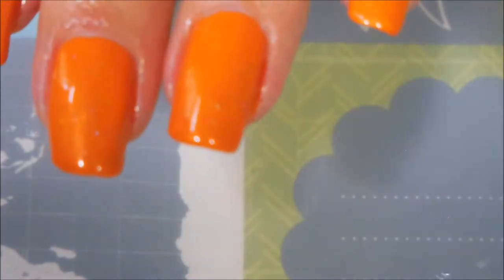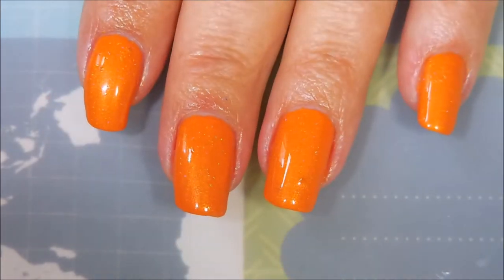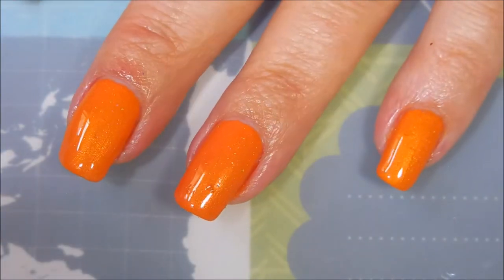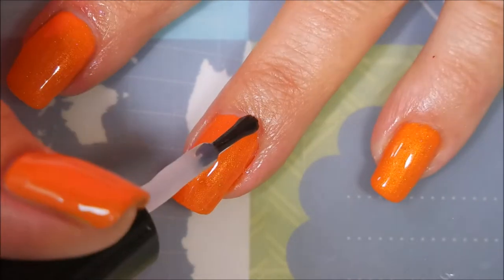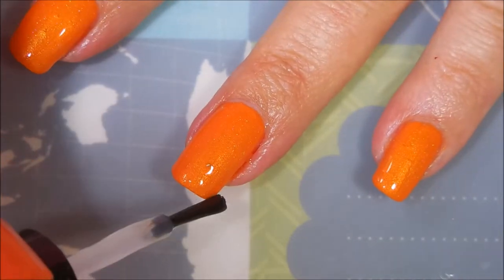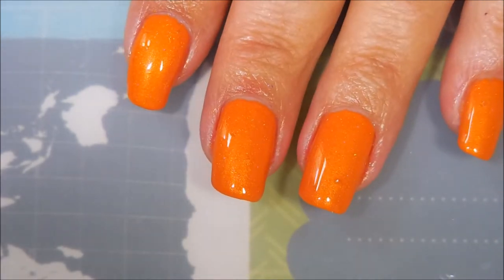Alright, so there we have two coats and you can see a little bit of bumpiness, but that's okay because that's the holo chunks and my top coat is gonna smooth that all the way out. I'm gonna stop right here and let this dry and then we're gonna do some top coat. We're gonna top this off with some Posh top coat to smooth everything out. There are little bits that are kind of chunky — that's just the holo floating around in there — and I think it's pretty. You're gonna have little spots where the chunks are thicker, like on my ring finger, but we're gonna let this dry and come back and do some happy birthday stamping.